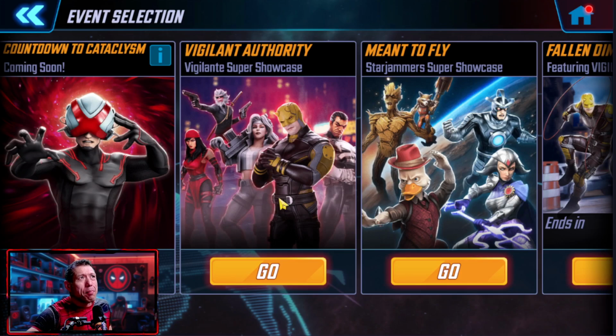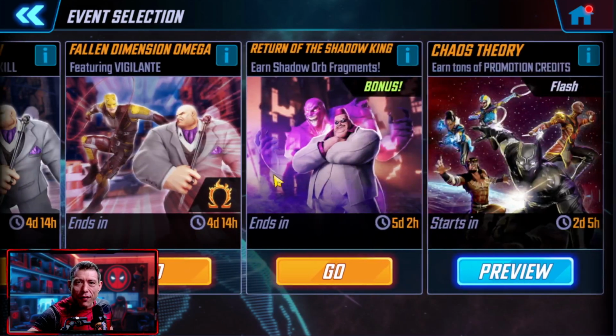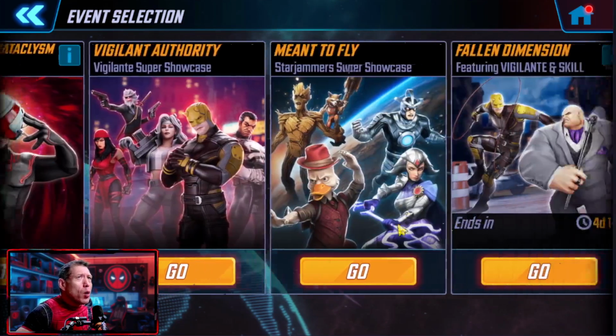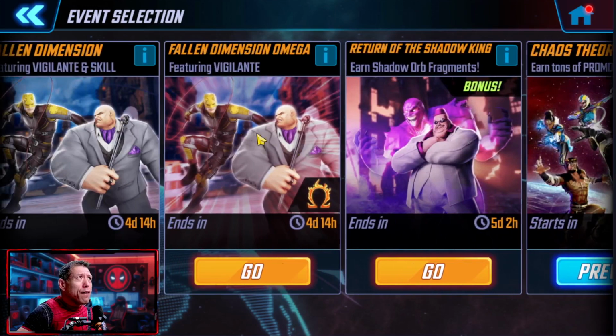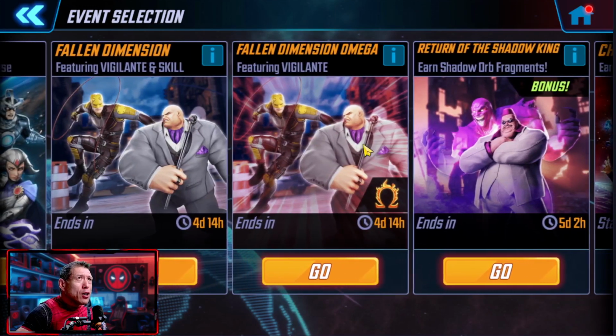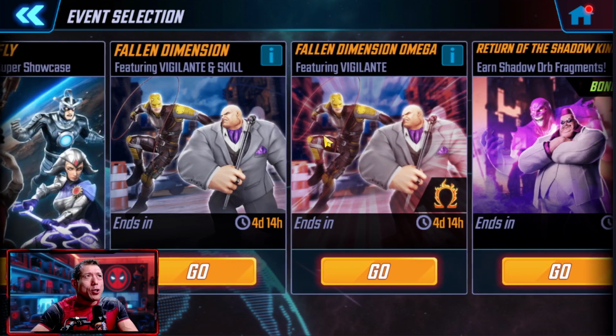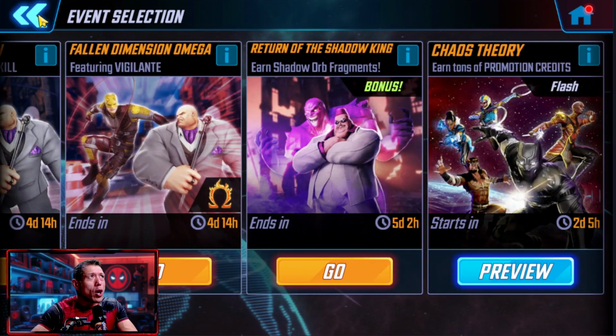We also have to manage things in events. Sometimes there's events here that we have to click on, and sometimes you can manage different energy systems from the normal campaign tab. Sometimes you have to go to this event tab. The Shadow King event is going on right now, which is fine. This is actually a fun part. Fallen Dimension Omega is actually a little fun. Fallen Dimension is just some kind of rewards here, but this is the thing that's going on right now.